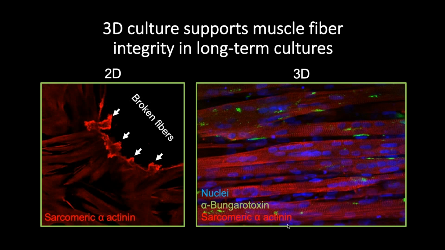So we spent some time trying to compare the merits of studying human muscle progenitors as they fuse to form multinucleated structures in two-dimensional cultures, so petri dishes, versus in a three-dimensional system like the microtissue system that I just showed you, to understand what sorts of scenarios were best suited to studying a process in 3D versus studying in 2D.